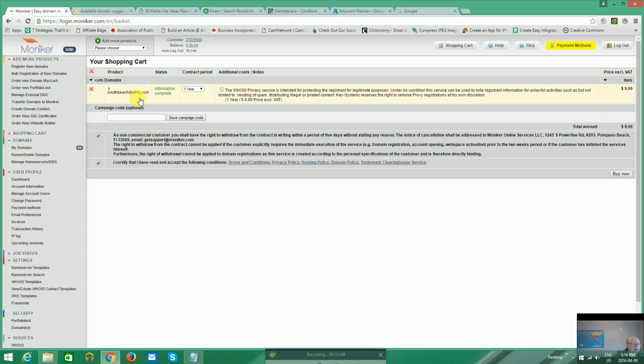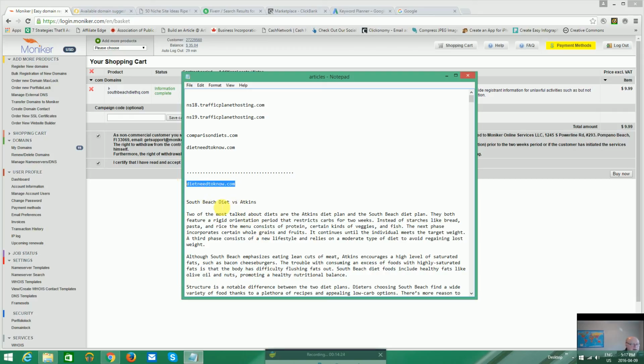Then you'll get an email saying that you bought this domain name. And that's it. With regards to hosting a website and how you create a WordPress site, that's for another video. That's going to take a bit more time, but I'll be discussing that and the keyword planner, Cloudflare, backlinks, traffic, everything. I'll be building this site. I haven't even started it yet. I was waiting to do that. So I'll show you exactly how I create this site from start to finish, and you'll know more than 99% of people out there.